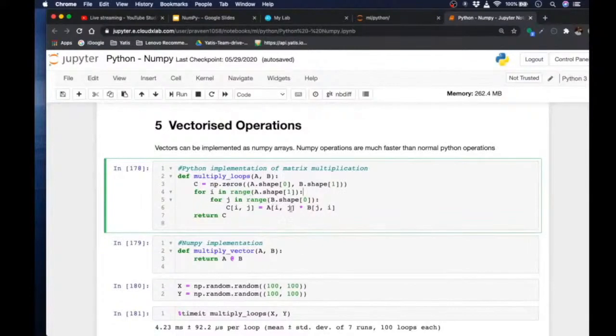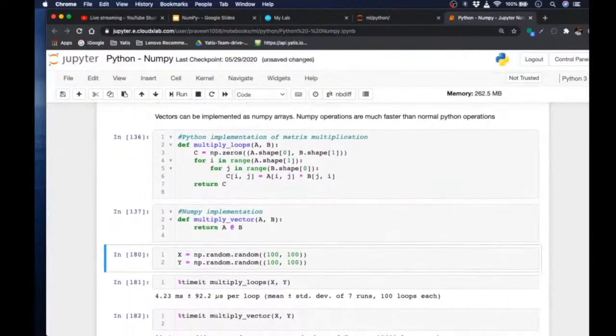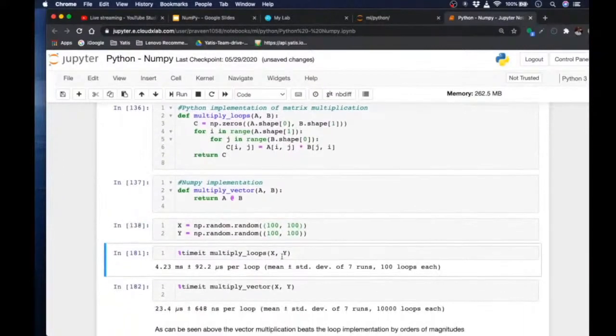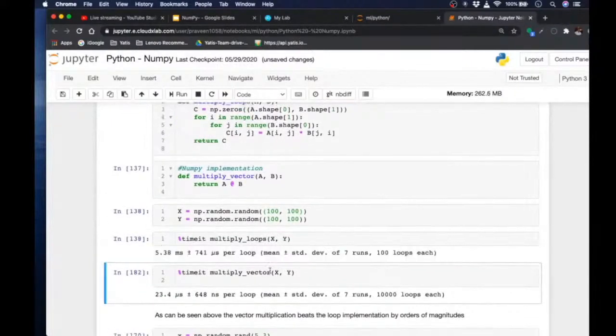It's essentially the transpose multiplied by each of it. I'm not going to go into the code, but that's what this is. And the NumPy implementation is very simple. We have an at operator which gives us a matrix multiplication, and we just do return a at b. Now I'm going to run both of them on 200 by 100 matrices, and we'll compile the time. There is a function called timeit that lets us measure the time.